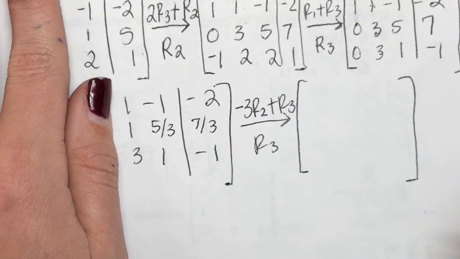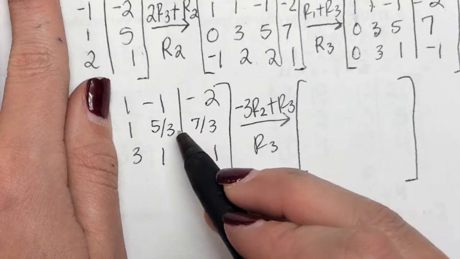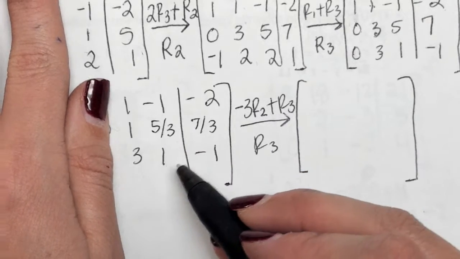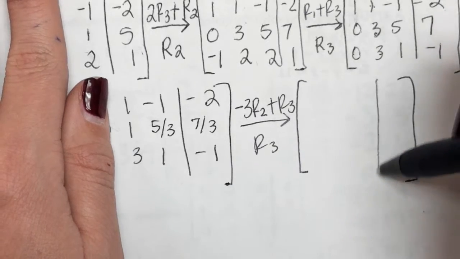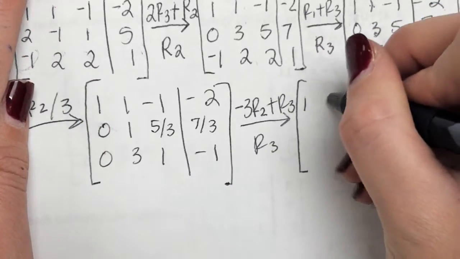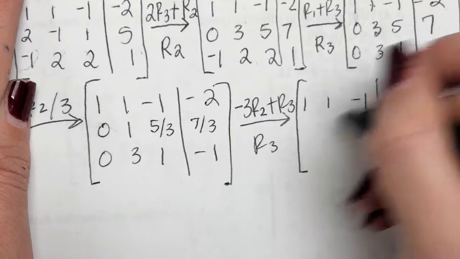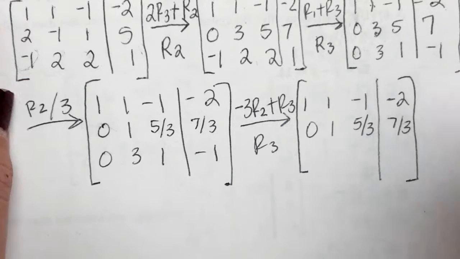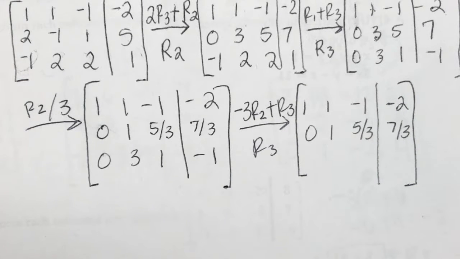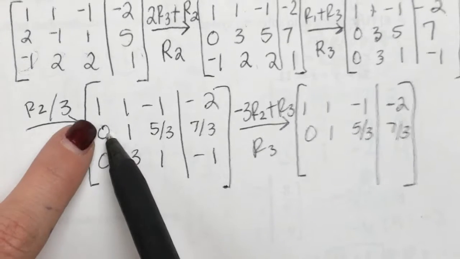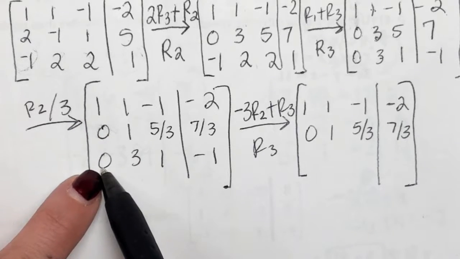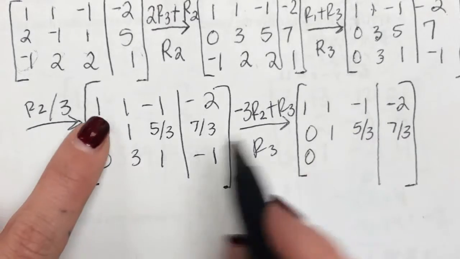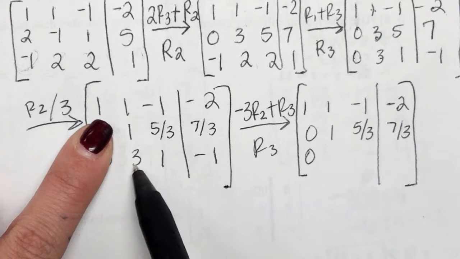And I know it looks messy with the fractions, but see how there's a 3 on top, 3 on bottom here? See how it's going to cancel the fractions out? Alright, leave row 1 and 2 the same. And let's do our arithmetic. Negative 3 times 0 plus 0. Negative 3 times 1 plus 3.